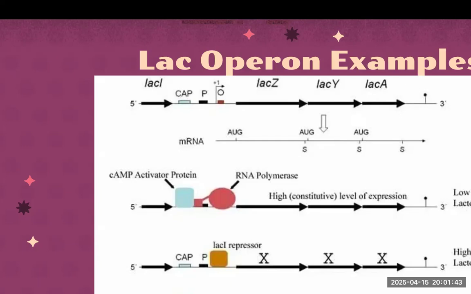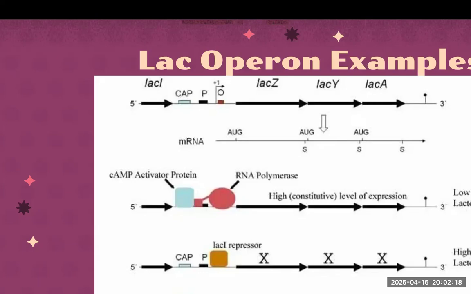So the reason there's a level 1 instead of level 0 when the repressor is present is because of the affinity, right? There's some leaky expression still. That's all you have to know for that. At the bottom, you can see a low level of expression. There's high glucose, which means we don't really need to make what we want to make because there's already glucose there, but there's lactose around. And what binds to lactose? The repressor. So that's how the leaky expression happens.